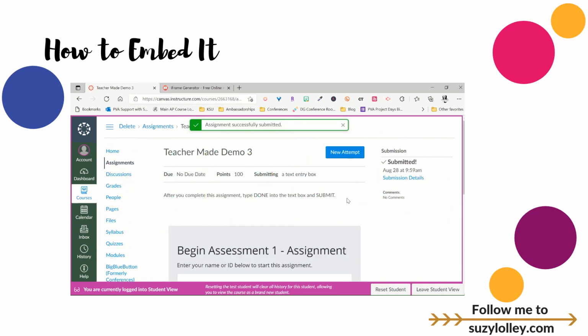So hopefully that helps. Thanks again to Gina for the suggestion and to some other teachers I've talked to this week who have also liked TeacherMade. If you like it, I'd like to hear how you're using it. If you decide to pay for the upgrade or use the free version, either way is kind of cool.